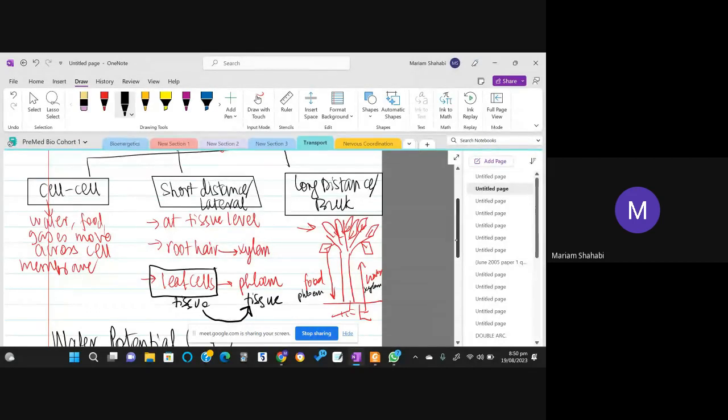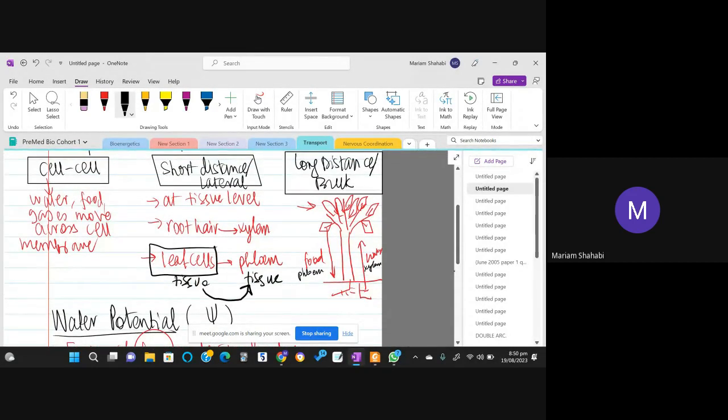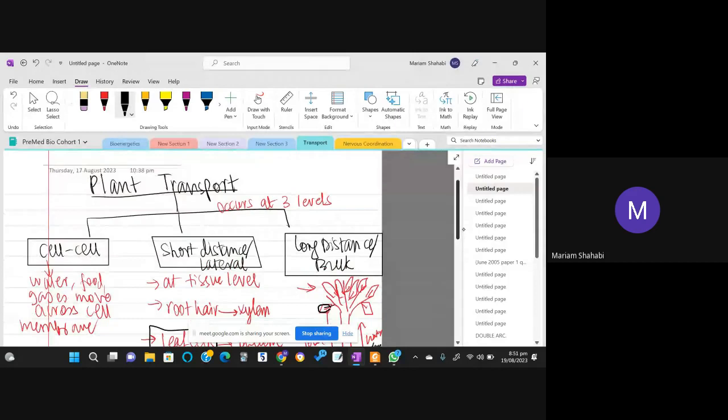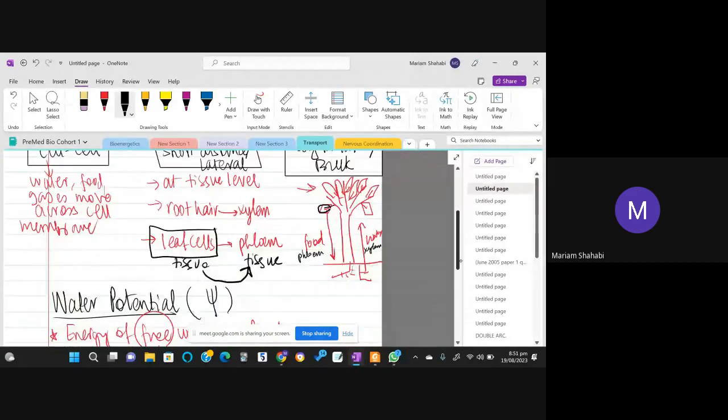Then you have long distance. Long distance में we know very well कि एक part which is very distant from another part. अब जैसे leaves इस तरफ हैं tree के and the roots are इधर at the base. So water will be transported from the xylem, water and salts, along the entire trunk and all the way up to the leaves. That is long distance. इसी तरह the leaves will produce food by photosynthesis and that food has to be transported for a long distance to the other parts of the plant. Okay? So this is what is meant by cell to cell, short distance and long distance transport.